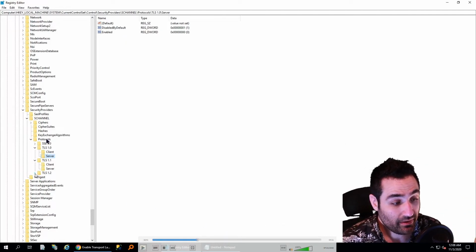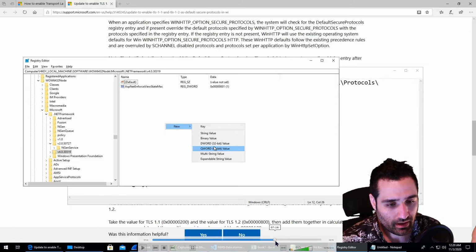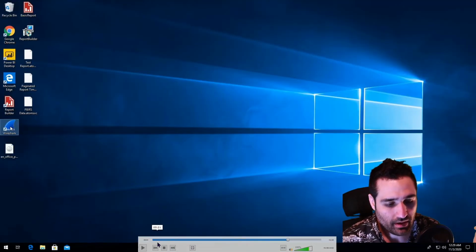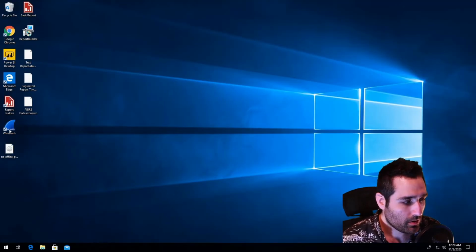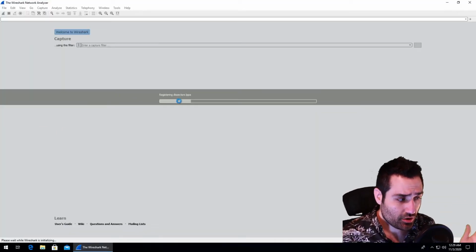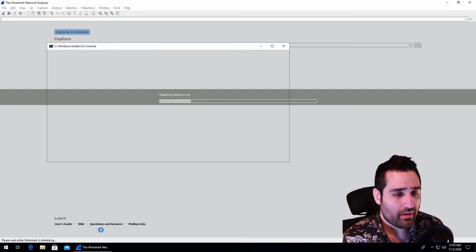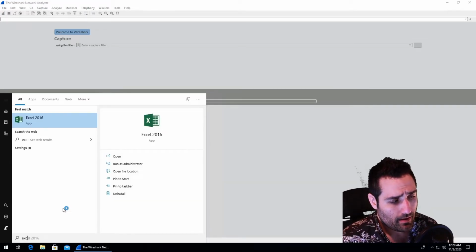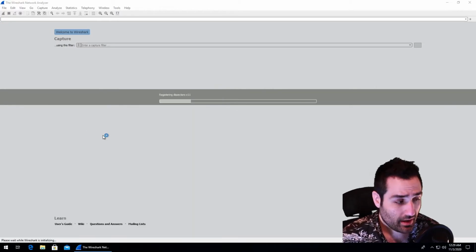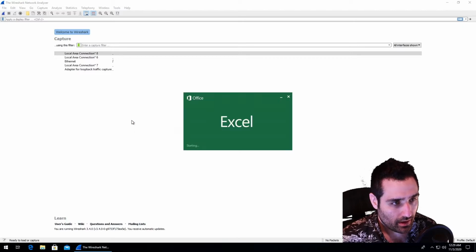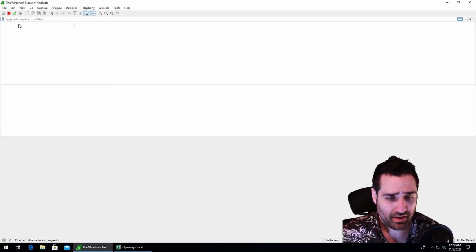So this has been done on the client side, and I've essentially rebooted the machine, and now we're doing the same transaction we just tried a little bit ago with Wireshark recording, but this time it should work because we've made those updates.